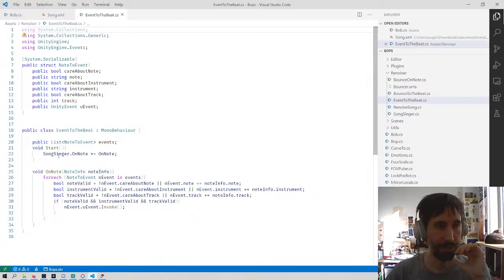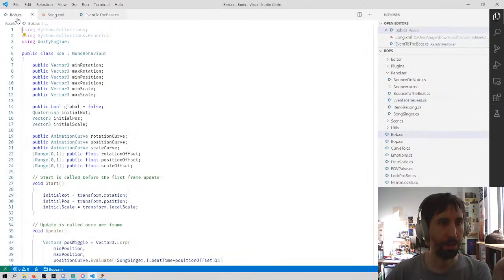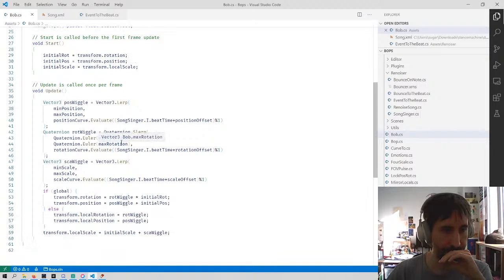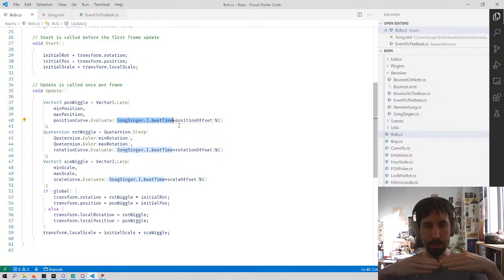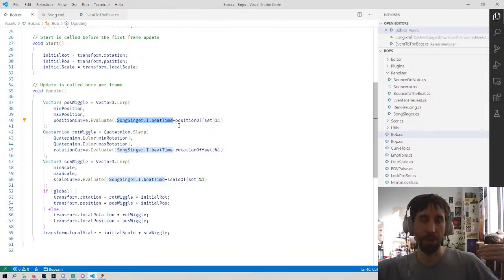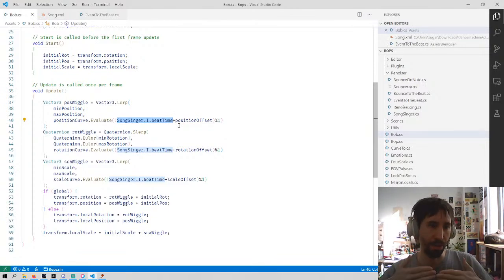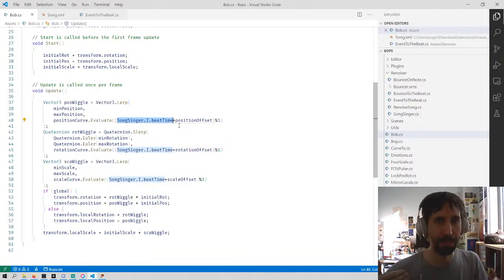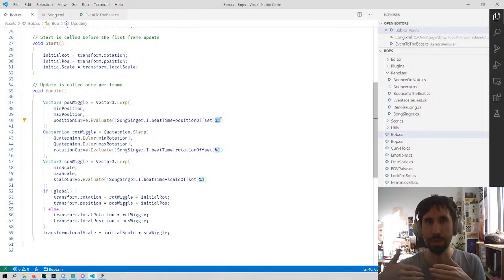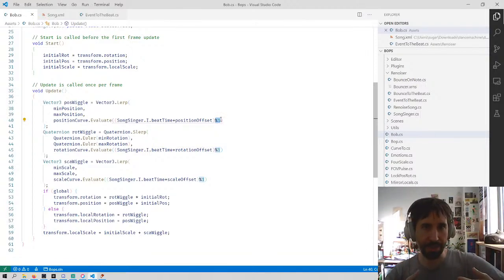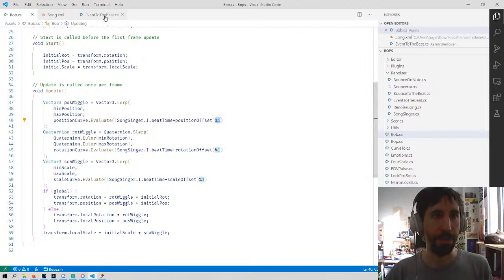What Song Stringer allows you to do is get some information quite easily, for instance, beat time. That's a number that counts 0, 1, 2, or what beat you're on, but it's also a floating point number, so if the beat time is something like 0.25, you know that you're a quarter of the way from the previous beat to the next beat. This allows you to animate things on the beat by taking a modulo, which is what I'm doing here, modulo 1, which means this number is always between 0 and 1. 0 is when the beat's just started, and 1 is when the beat's just ended, and everything else between. That allows you to create animations on the beat.